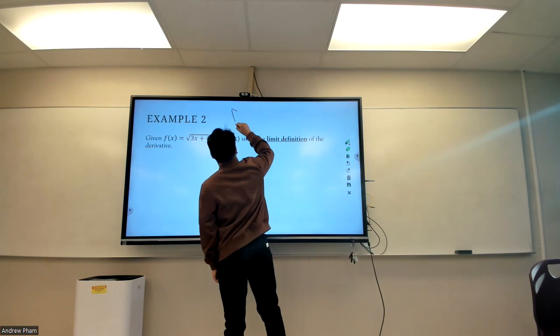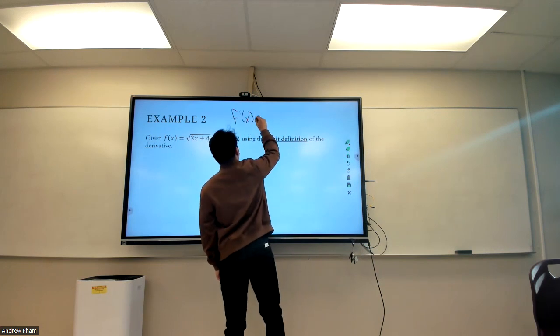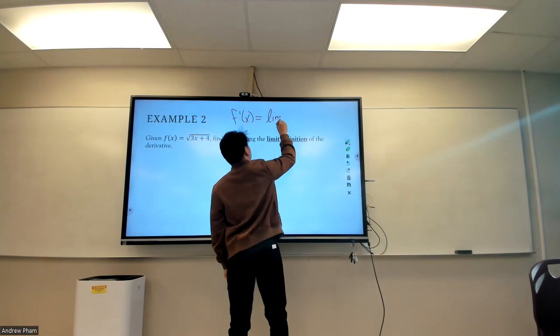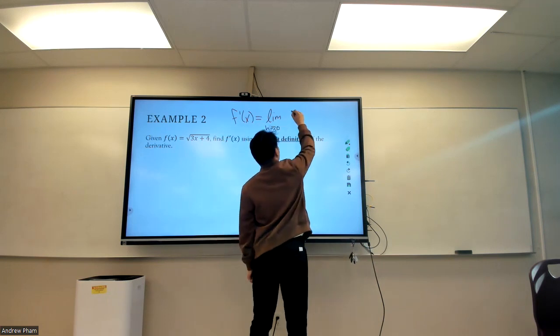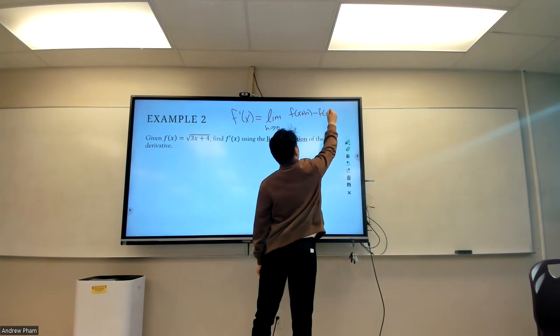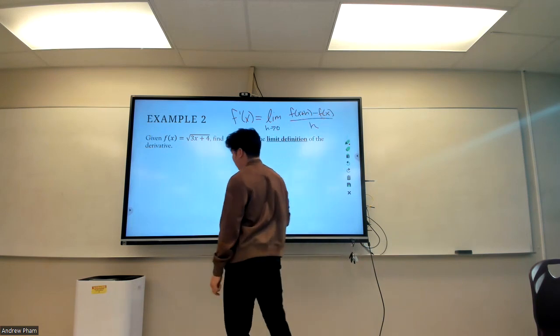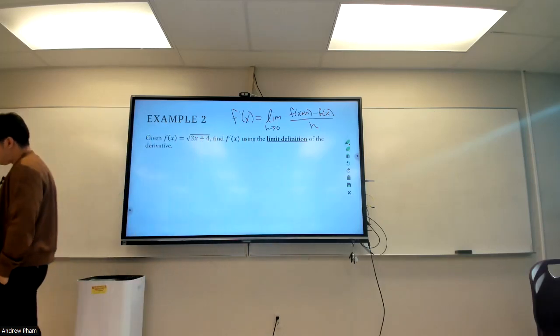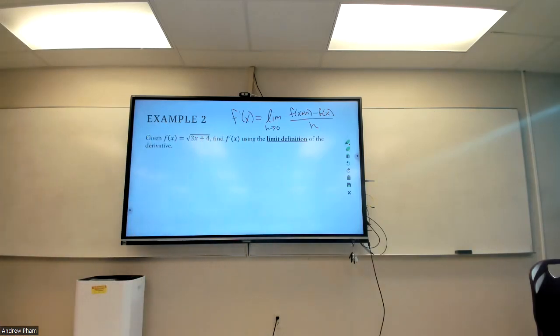And we know the limit definition, of course, is f prime of x is the limit as h goes to 0 of f of x plus h minus f of x all over h. Even though I've said it before and you're probably sick and tired of me saying this, the actual calculus work we've done is very little. The calculus was, what is the limit? The algebra has been the big chunk of all of these problems.